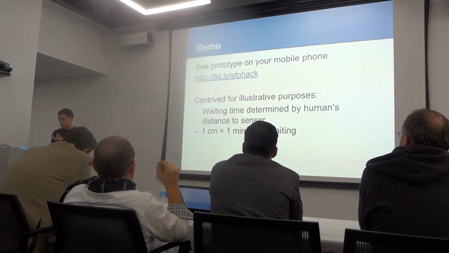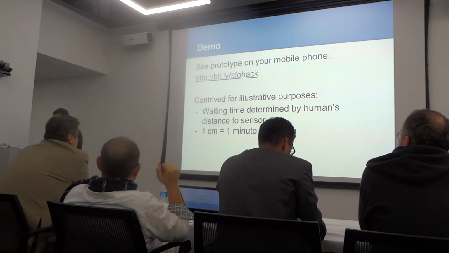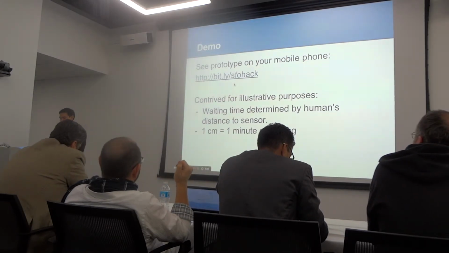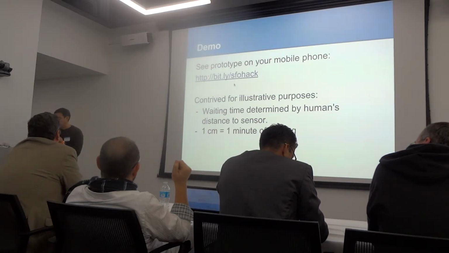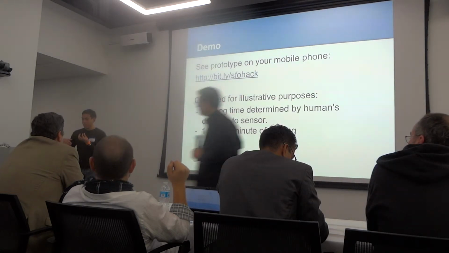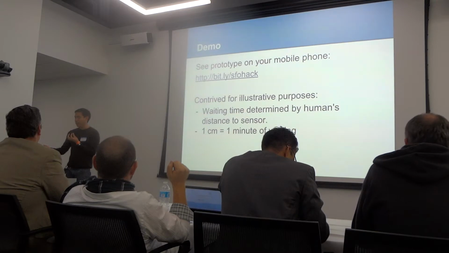So let's actually try the demo. Hardware demos are always kind of tricky, but let's see if this works. On your mobile phone, you can actually go to bit.ly/sfohack to see the web page. And I have the sensor actually here right now. Does anyone want to volunteer standing in front of it? Basically, we're going to pretend for this example, it's contrived, that 1 centimeter represents 1 minute of waiting.